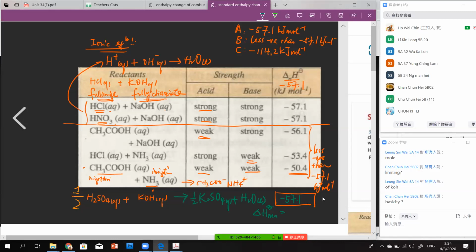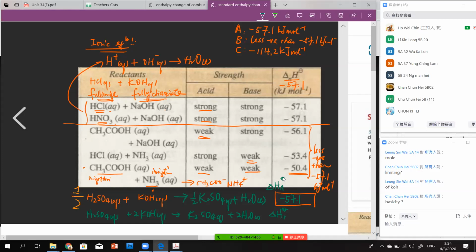Okay, can you get a point? But if you want to talk about this reaction, actually, Mr. Chi, I want to fully balance the equation like this using simplest whole number ratio. So this is our proper way of writing down the equation, right? So you are going to list H2O here. If that is the case, the delta H for this part is not delta H of neutralization. It's just delta H of reaction for this. Okay, can you get the point?